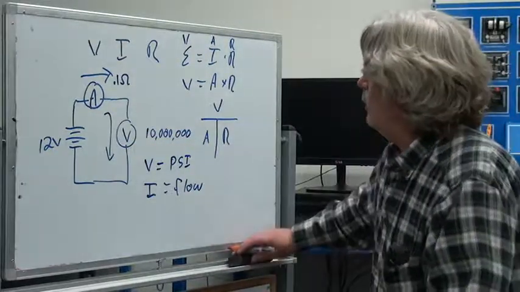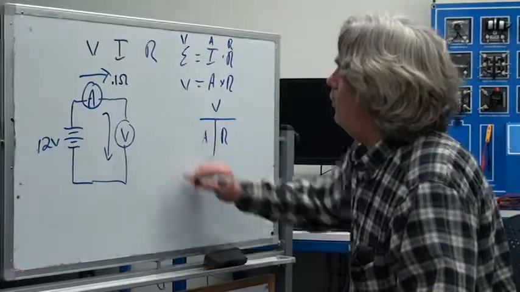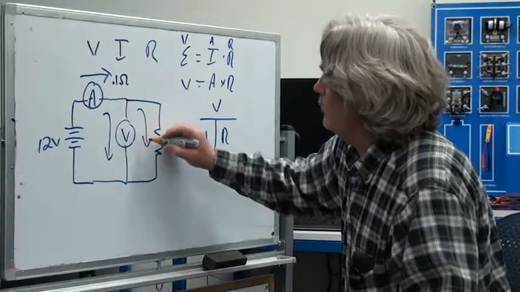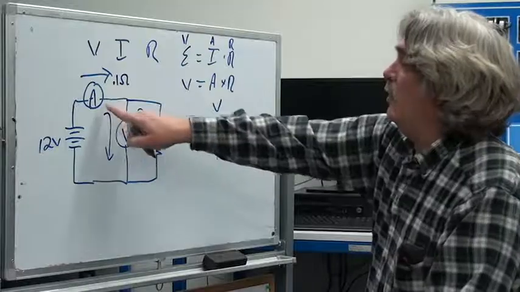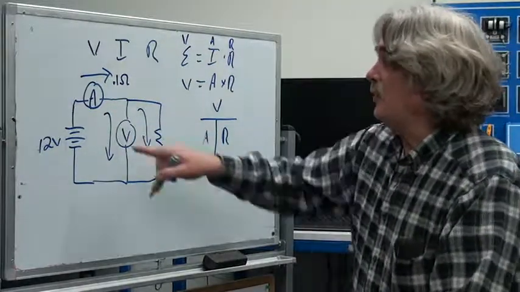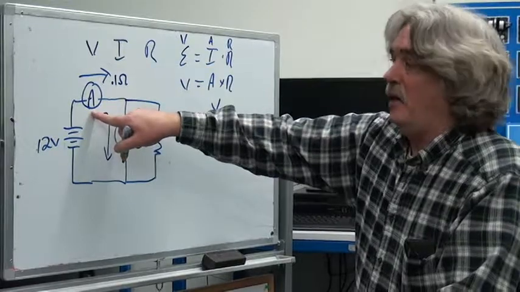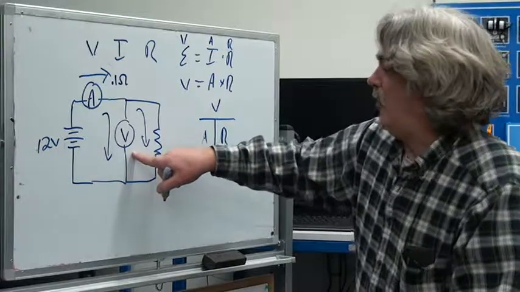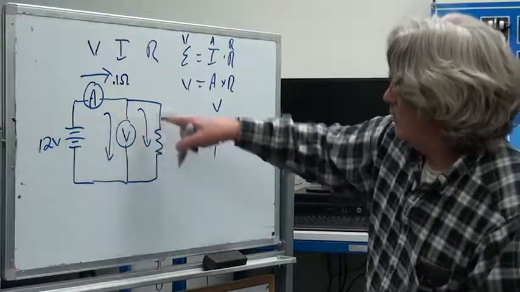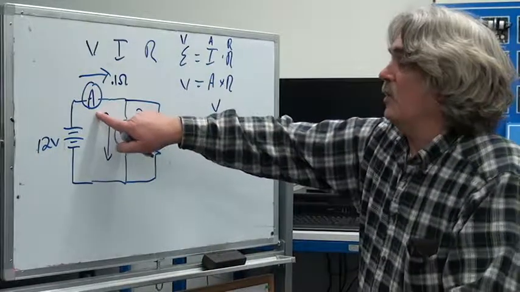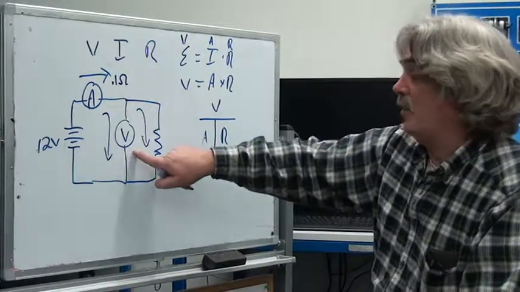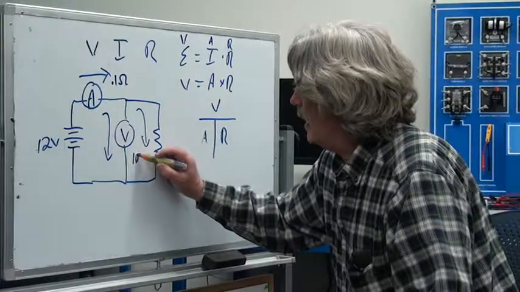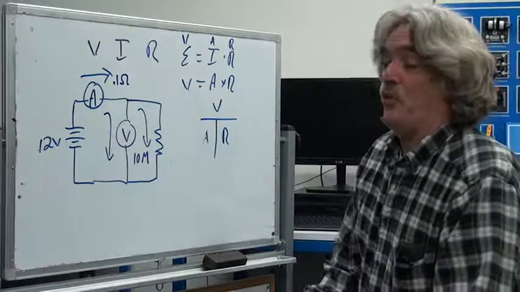So if you have a load in a circuit, you typically put the load in parallel with the power supply. I'll use a resistor symbol here. You have current flowing through the resistor, and you can measure that current flow with the amp meter. This is measuring how many electrons pass a point in 1 second, and this is measuring how much force is being applied to the electrons to force them through the load. So this device here is now behaving completely different than the same meter hooked up as a voltmeter, because as a voltmeter, like I said, it's 10 million ohms, and as an amp meter, it's 0.1 ohms.